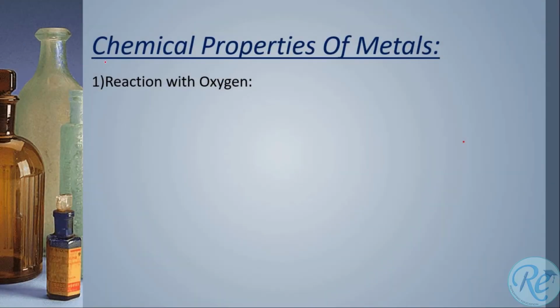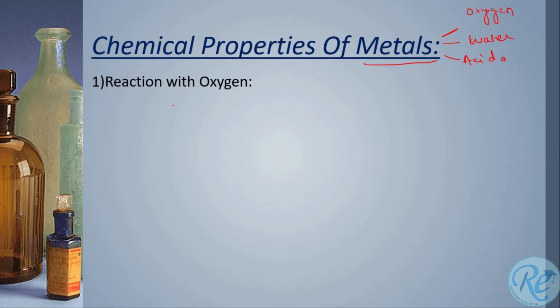Having seen the physical properties of metals, we come to the most interesting part, that is chemical properties. But this is the part that most of the students are scared of. But trust me, if learnt in a proper way, this part can be extremely easy. So what do we learn in chemical properties? We see the reaction of metals with oxygen, which is very prevalent in nature, with water and with acids. So we start with the reaction of metals with oxygen.